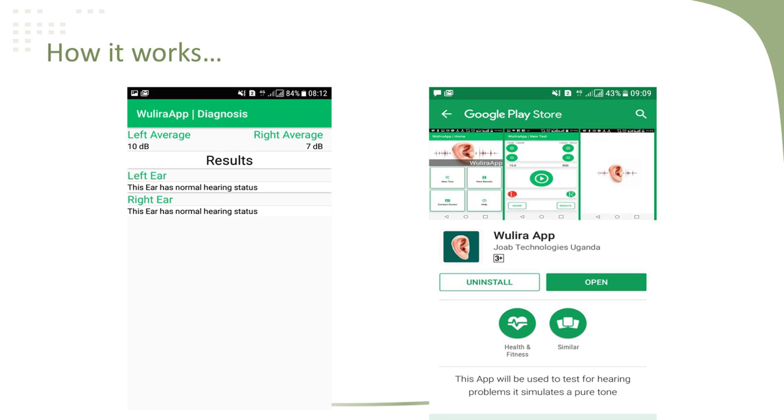It's available on Google Play Store. The current version that is available can only be used by audiologists, but we certainly will publish a version that can be used by individual patients. Currently, the app is undergoing clinical testing, so we are going to conduct a study with 120 patients, and possibly next year we will be showing you the results. But now, for the demonstration, Josephine will take us through.